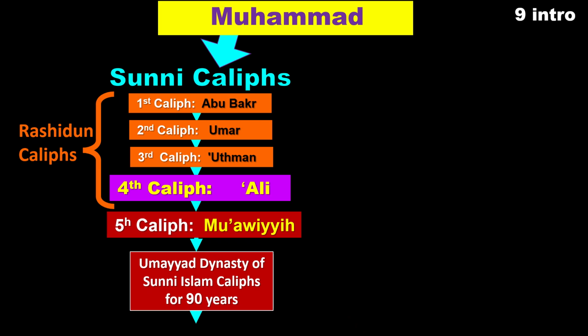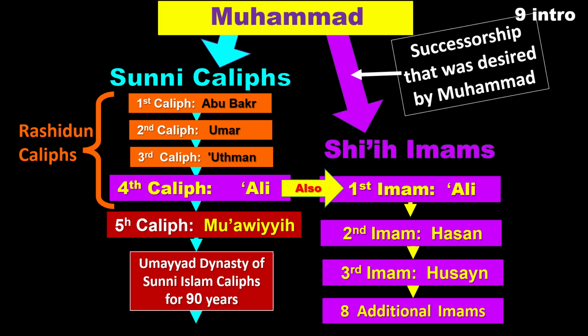In reaction to the formation of the Sunni caliphate, the believers in Ali as the correct successor to Muhammad formed their own leadership, with Ali as what was called the Imam of the Shia branch. The leader was called the Imam. So Ali, for 5 short years, was both the Imam to the Shia followers as well as the Caliph to the Sunni branch. This schism would have been completely resolved if Ali's male descendants had followed him as Caliph, as Muhammad had wanted.